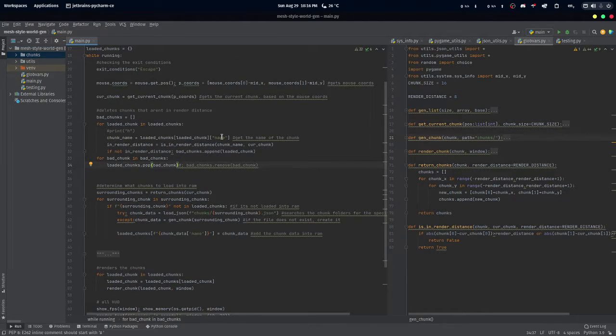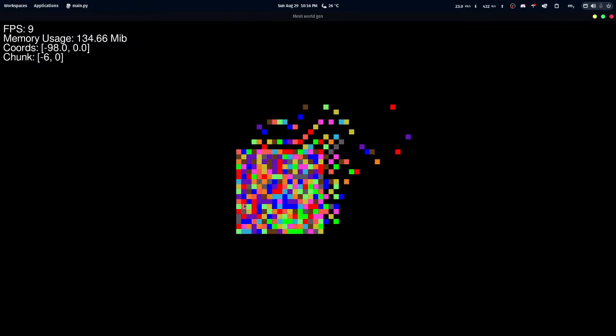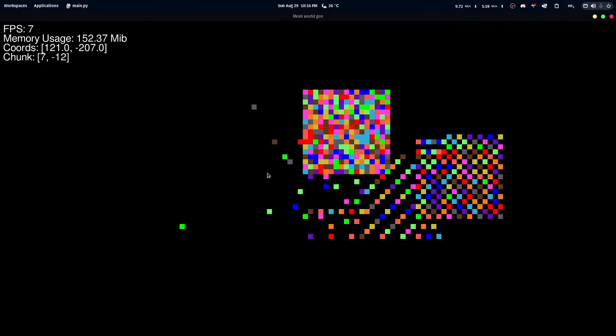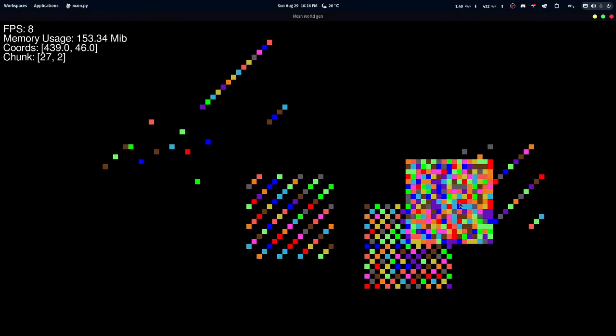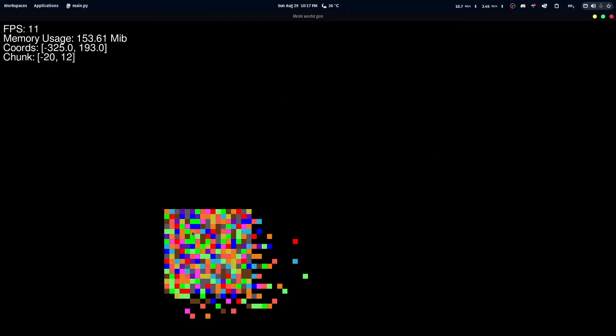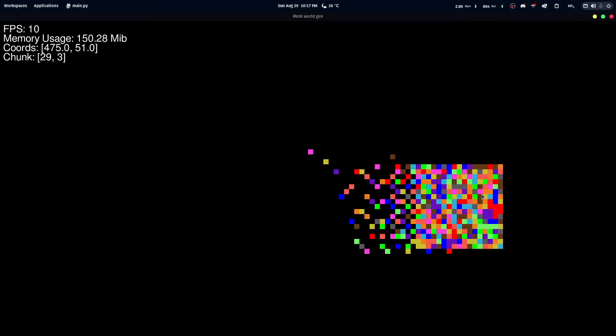Okay, actually I'll just show you first. I was trying to keep the memory usage down by doing some kind of garbage collection, and I ended up getting this, which is infinitely cooler. What is this? That looks so cool. It runs about the same, and it's using significantly more RAM, but it looks so cool.